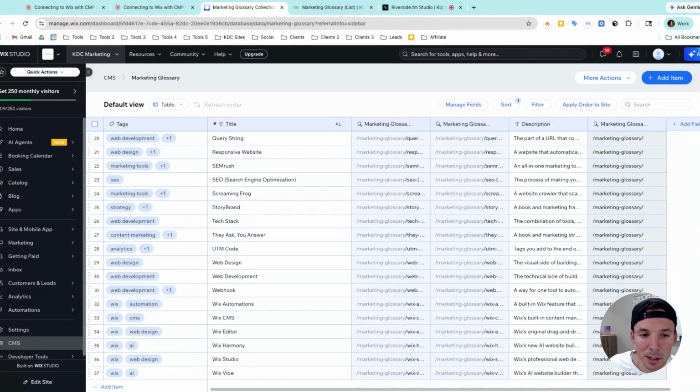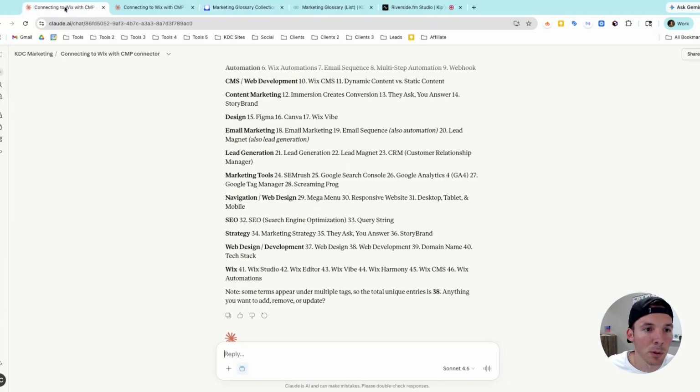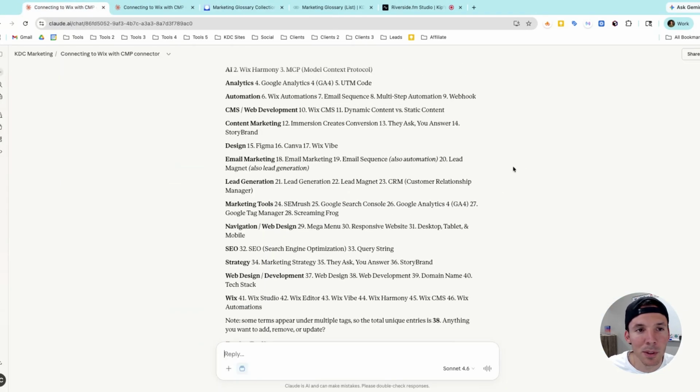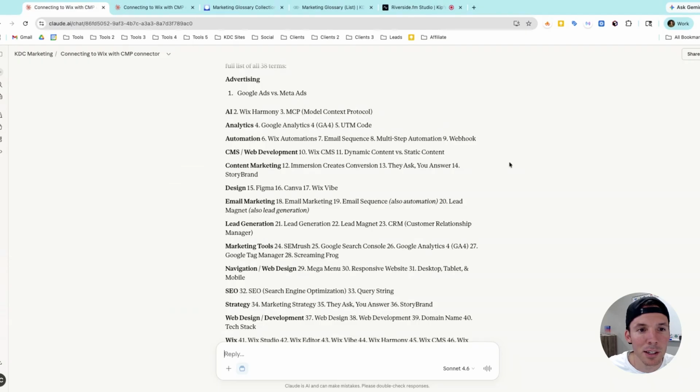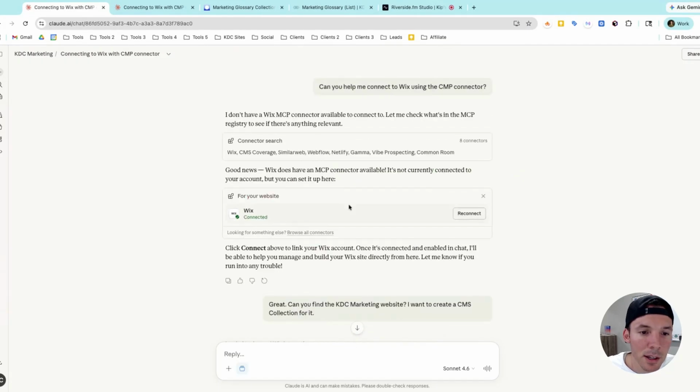And the first step I had to do in order to get this to work was to connect the two tools together using their MCP connector. So it's going to be at the very top of this page here. You can kind of see it. I'm just going to scroll up really fast. So you can see that this is where I was able to make the MCP connection, and that allows Claude and Wix to start talking together, and you get to control the different access points that you want Claude to have. So you can manage that and update it to however you want.